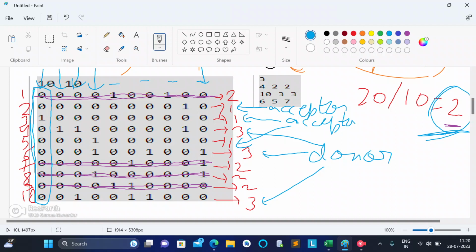In the first column, I will traverse from first to end, first row to 10th row. I will go to the first row and ask whether the number of ones in it are. It says the number of ones are 2, and I don't have to count the number of ones again.